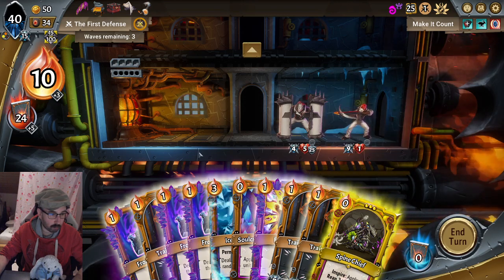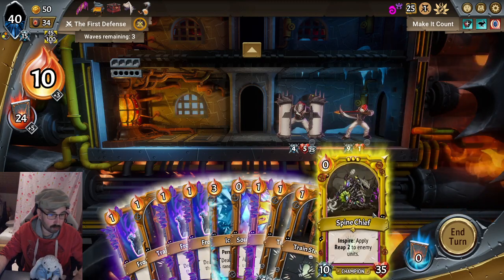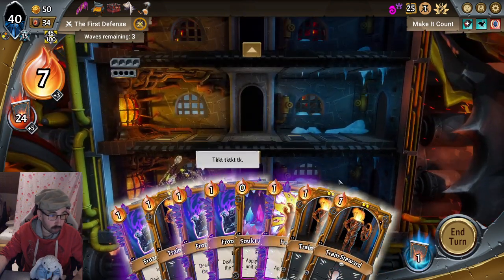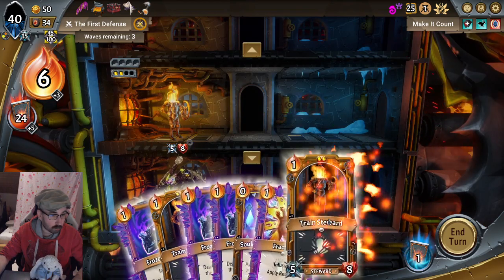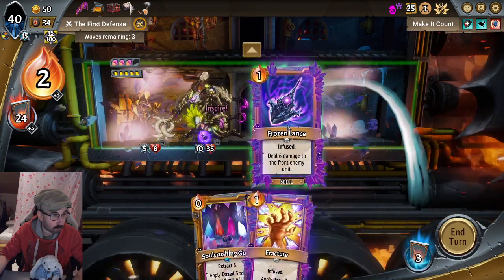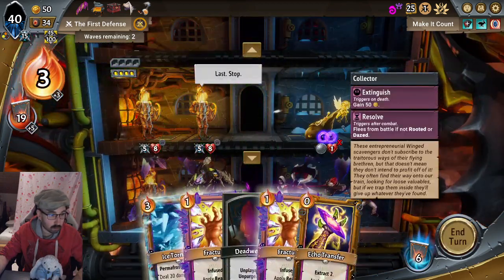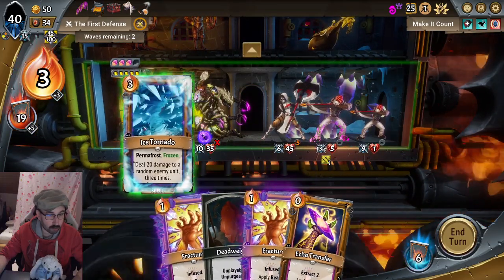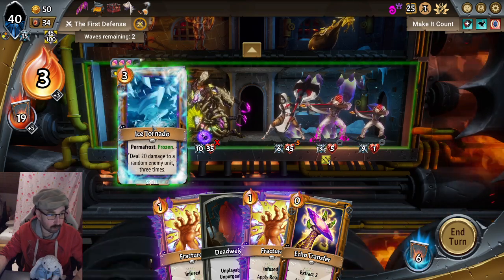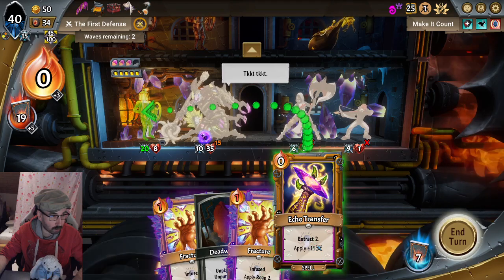Set up on the bottom floor, probably play Ice Tornado to get rid of these waves. And just play most things. Should have played the Fracture earlier, but it's fine. We are ready here. Ice Tornado, please hit that shard upgrade crossbow man. Thanks. That one would have been quite a problem otherwise.